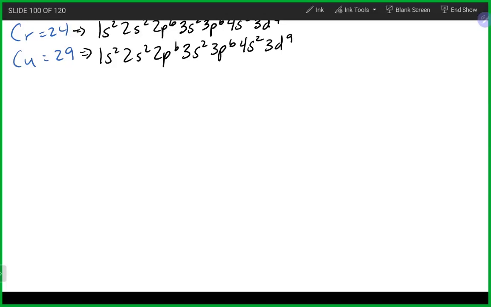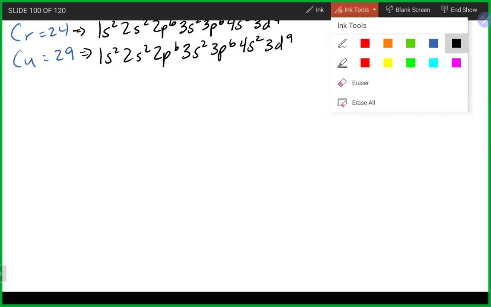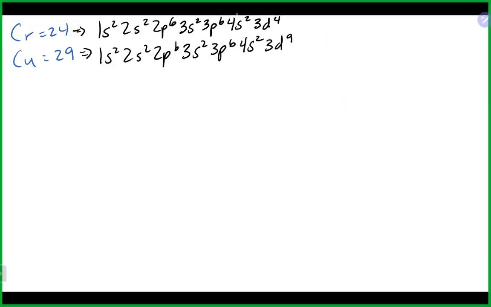It has been found experimentally that they are more stable with one less electron in the s orbital and one more in the d. So it kind of goes upwards to the d orbital. The same sort of exception happens here in copper. It's actually one more up.